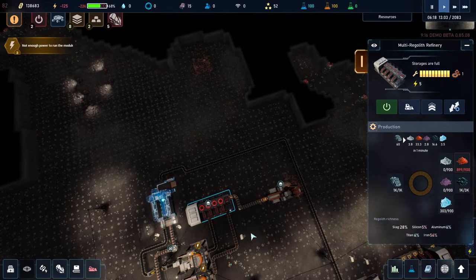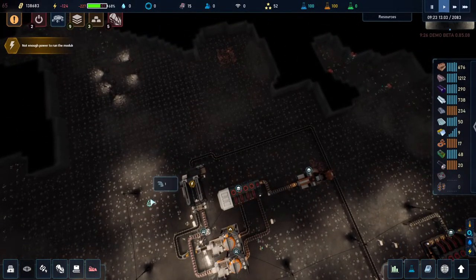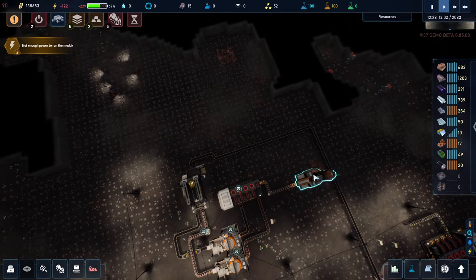Honestly, this is really, really bad with the titanium on this map. Okay, what should I do here then? See, there is some iron here, but there is no titanium. Is there any titanium around here at all?